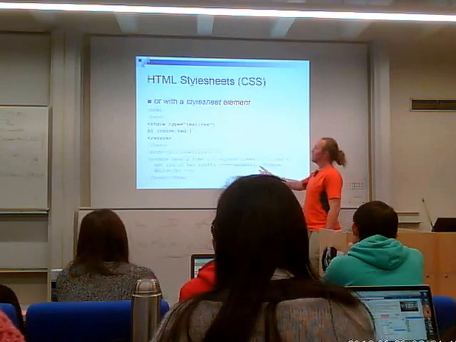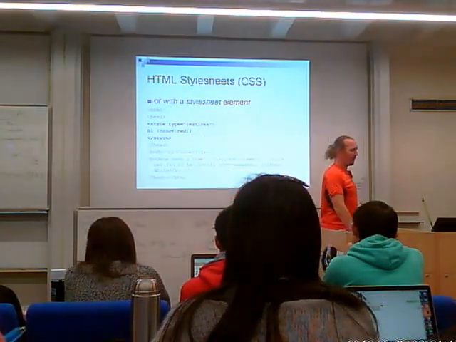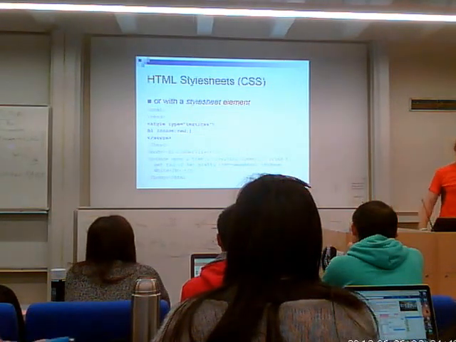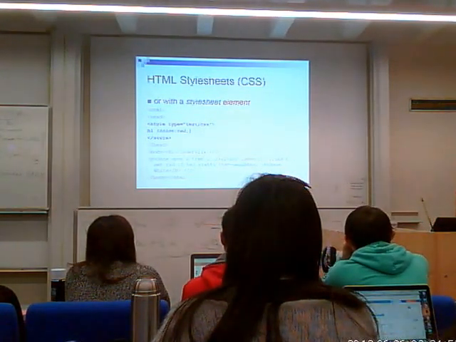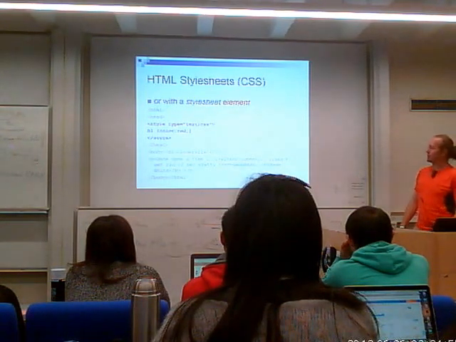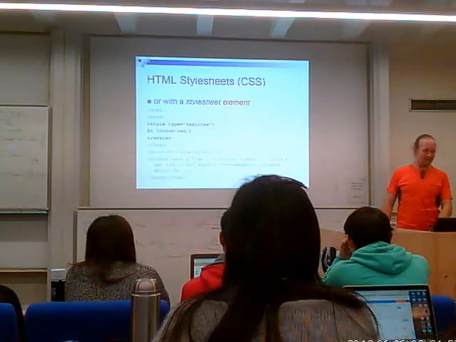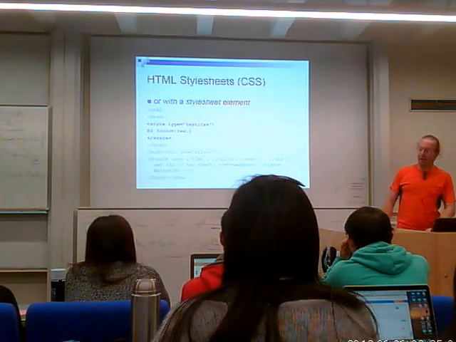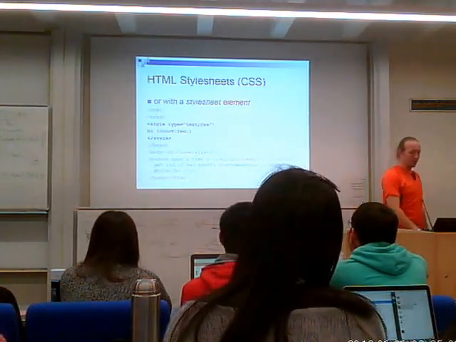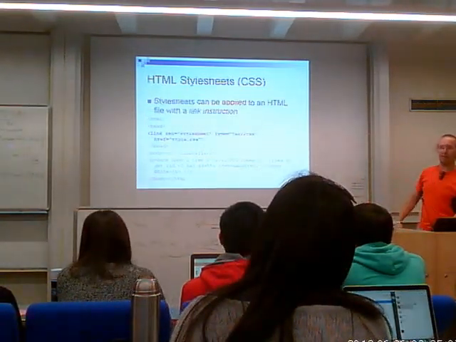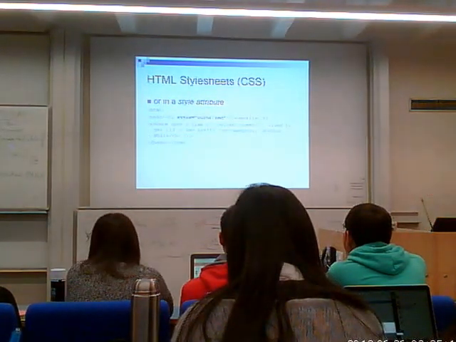And traditionally you had to define what type it was in case you were using some other form of styling, but the HTML5 spec now says that is optional and the default is text/CSS. So if you don't put that in, then most modern browsers will realise it's CSS. Now, this is CSS that will apply to the entire page.